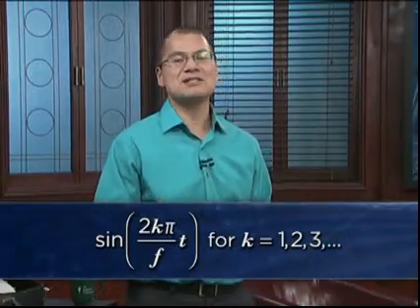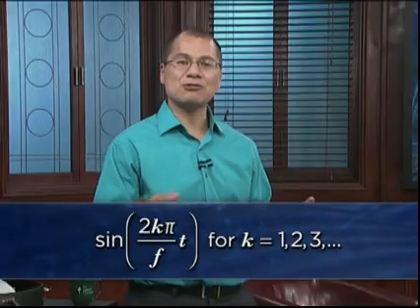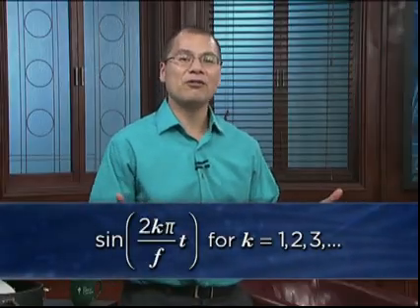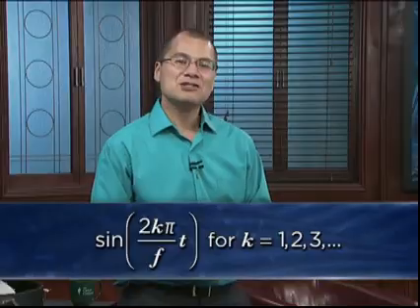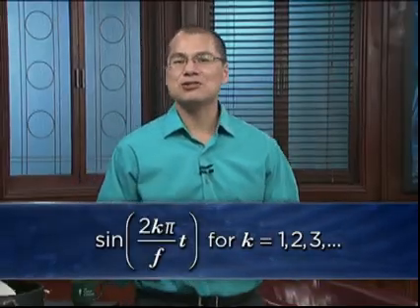And that means we would need to add up sines that fit nicely within the same period that the sawtooth wave is vibrating. In other words, we need sine functions that repeat every 1 over 440 seconds. That gives us some idea of which sine waves we should take. In fact, if f is the frequency, we should take sine functions that have 2kπ/f times t as their argument, for k equals 1, 2, 3, on and on up. All of those have the correct period. And so we have an idea what the ingredients should be.